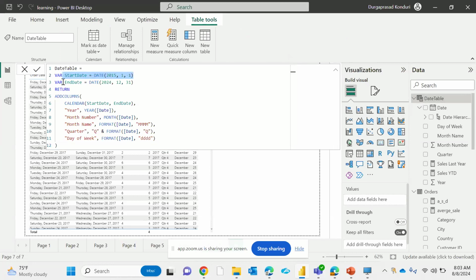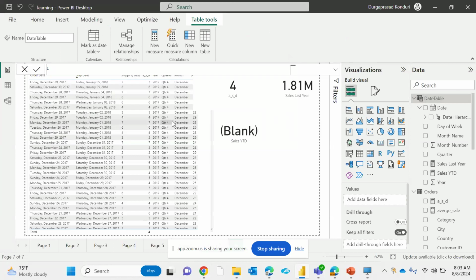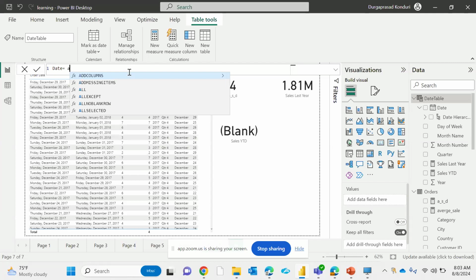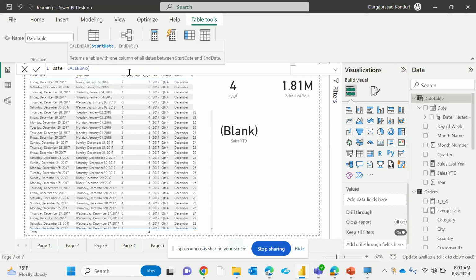Here we are taking two variables, and we are adding everything as columns so that everything is defined just like a hierarchy. Now I'll remove this and create one more thing, Date again. Date equal to, there is a function known as CALENDAR, and also CALENDARAUTO. CALENDARAUTO will also work, and you need not give anything. With CALENDAR we could give a start date and an end date.